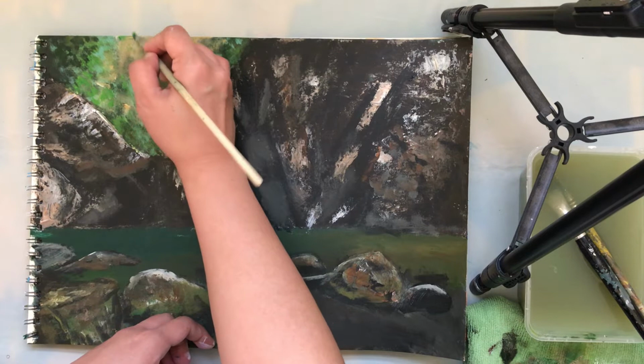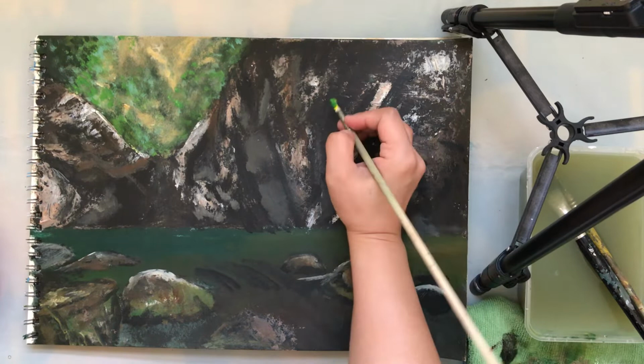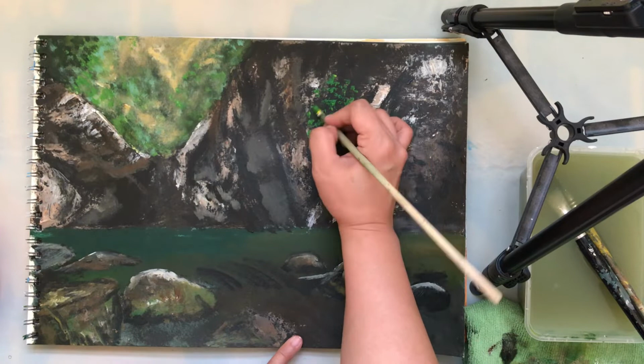All right, now that we're still at the greeny color, let's start creating some little grasses or moss that are forming on the rocks. So you can see here, it's just about brush strokes.